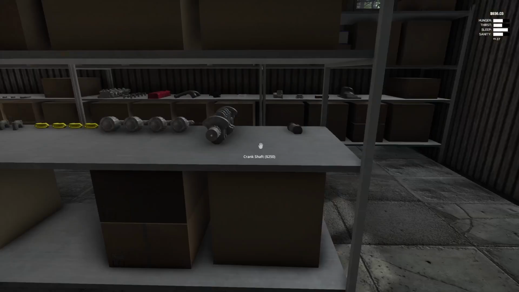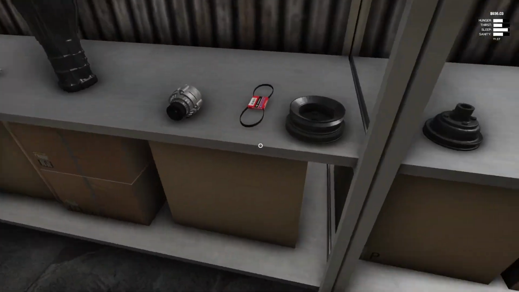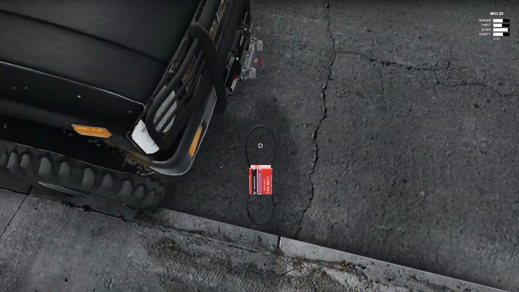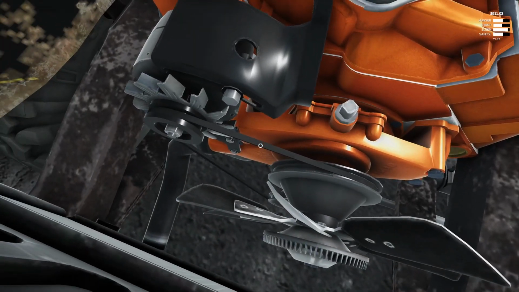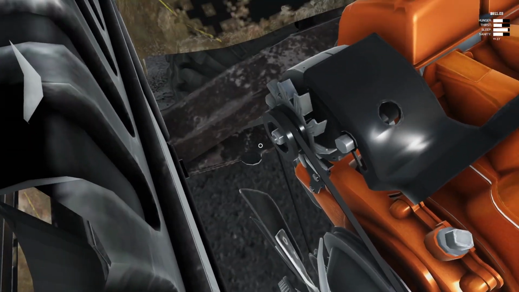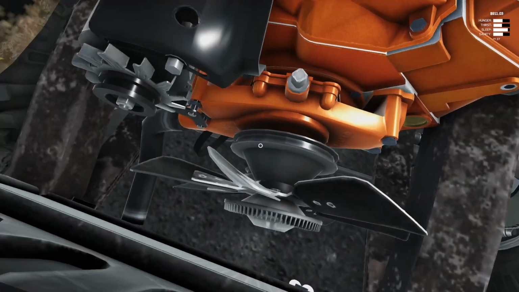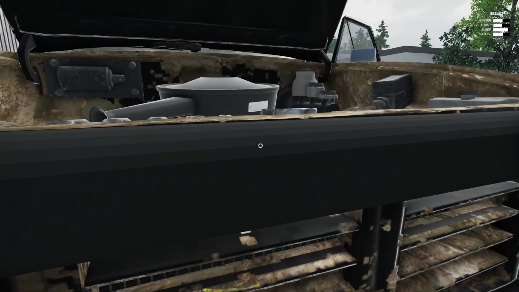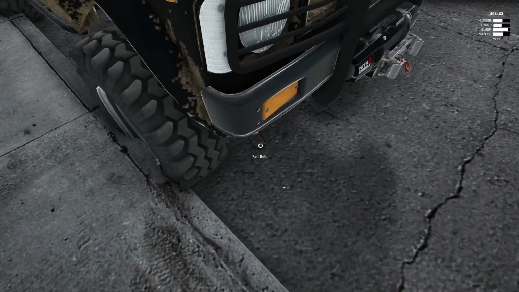Right, fan belt. Fan belt. Fan belt. There it is. Fan belt. I bought you. Come with me. Right. Your new fan belt. No. You were the wrong piece. You need to go back in there. There we go. There's the fan belt. And I can't see it, so I will just take this one. There we go. And there's the old one.